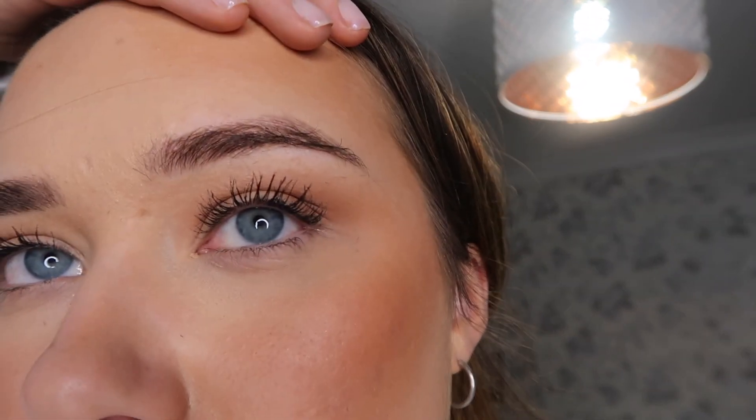Hi, so this is Tuesday night - it's actually a week since I had my eyebrows done. I'm wearing makeup but I haven't put anything on my brows whatsoever. They've definitely faded but as I said before, she said they usually get darker then they fade and then kind of equal out, and then you get your top up. I'm probably going to say at the top up to do more on the archy bit where there's less hair. This is one week after getting them done.